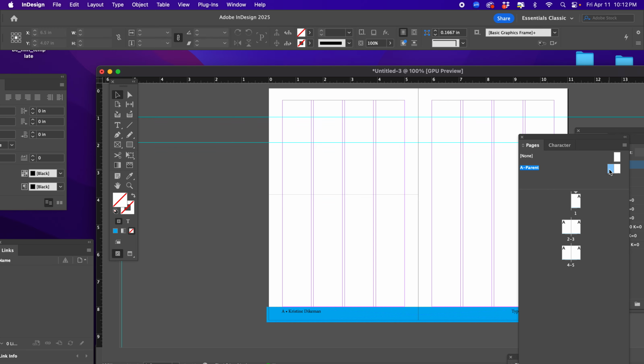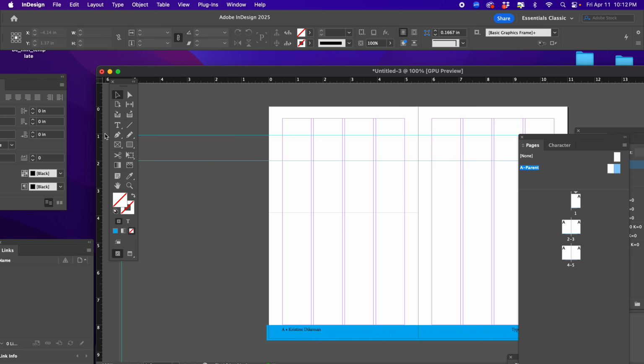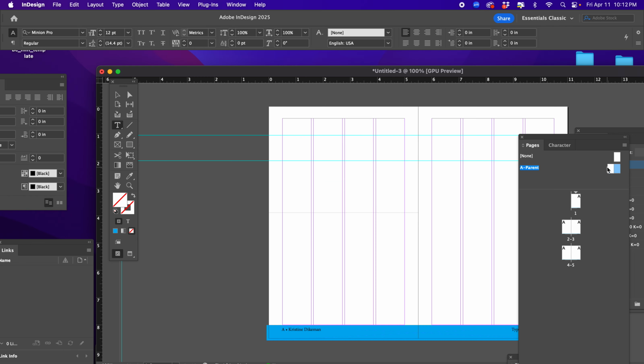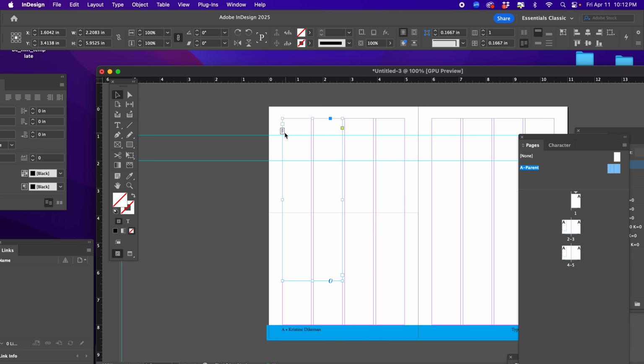The other thing we can do, and I'm almost done talking about parent pages: if I go back to my parent pages, to both of them, I'll put my finger on the shift key and grab them both. And I make a text box on the parent page. You notice this little icon? If I want this text box to show up as an empty text box on every page, this is called the primary text flow. And if I click on it, you can see that the icon changed. It has an arrow.